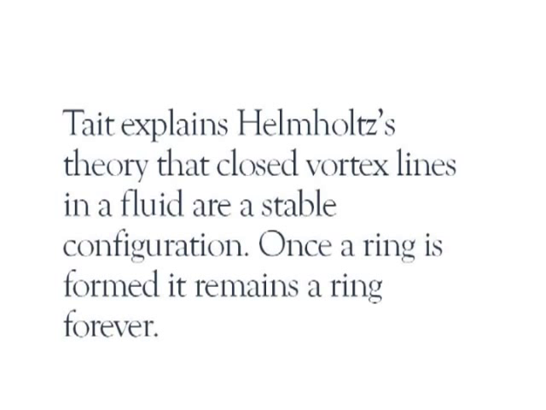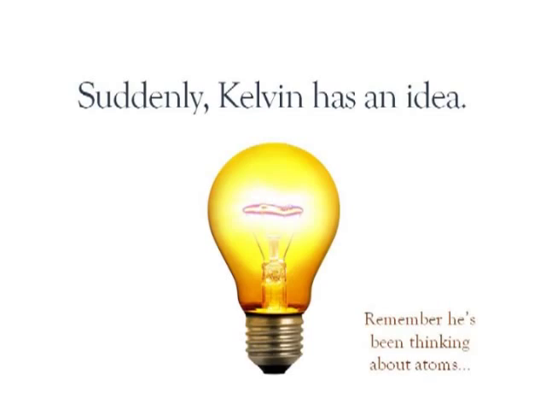And Kelvin in particular is really amazed, partly because what Tait is trying to show him, he's trying to explain this German scientist Helmholtz's theory about vortex lines in a fluid. Helmholtz had managed to prove that when you had one of these closed vortex lines that had no beginning or end, once it was created, it would stay in that configuration for all time. Now, in an experiment, if I was going to do this with a smoke machine, eventually the smoke rings would dissipate through the room. But if you had an ideal fluid where there was no friction or anything else going on, once you had one of these vortex rings, it would stay that way forever and ever. And this gave Kelvin an idea.